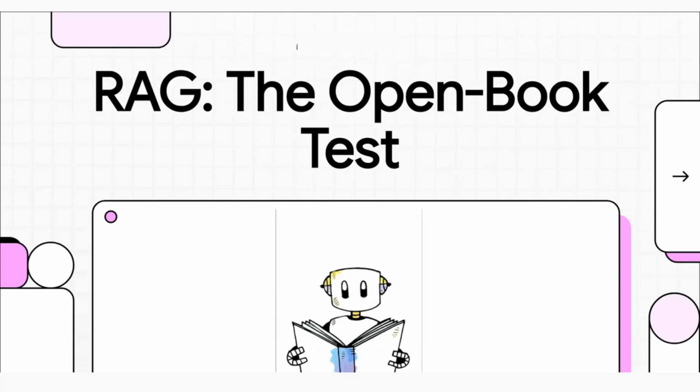Hey everyone, and welcome. Today, we're jumping into one of the absolute most important ideas in AI right now, Retrieval-Augmented Generation, or as pretty much everyone calls it, RAG. You know that feeling when you ask an AI a question and it just makes stuff up? Well, if you've ever been frustrated by that, RAG is the really smart fix you've got to know about. All right, let's get into it.